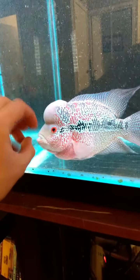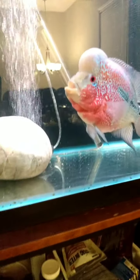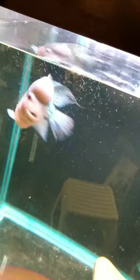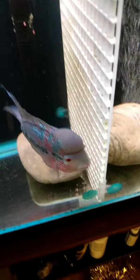You can see she's not as crazy. Tommy is not really crazy with it either - he kind of just follows your fingers, he's more laid back. He's pretty aggressive once your hand's in there doing stuff, trying to move things around - he gets pretty pissed off. This one you can actually pet. I think I've showed you guys before - she might still do it. Maybe not, she's probably too aggressive now. Yeah, she's too aggressive now - she's been in the tank with a male. She's not going to let me pet her, but when she was in her own tank she used to let me pet her all the time. She's a really pretty female, that's for sure.